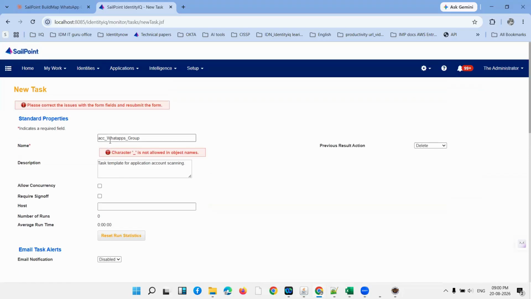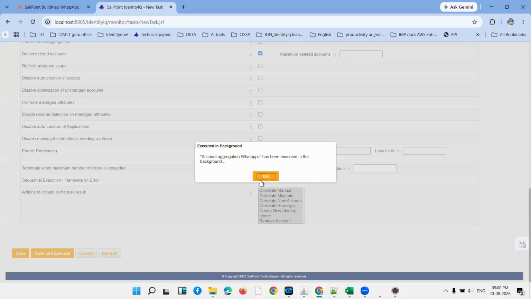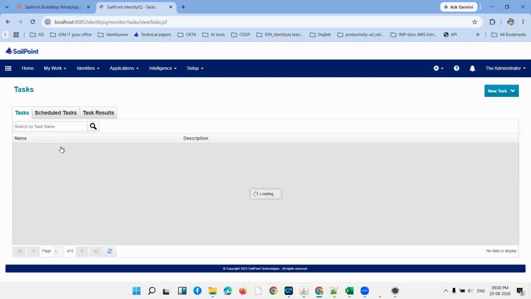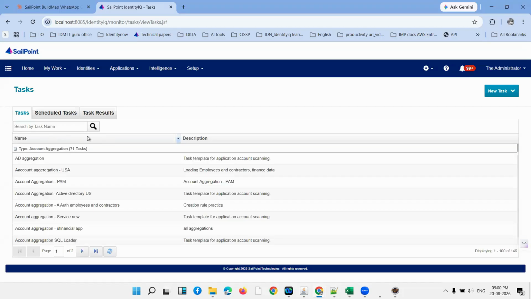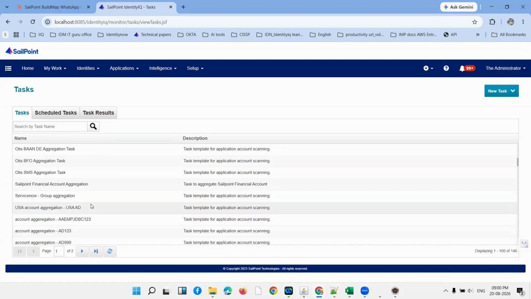Let's remove it, this character is not allowed. What is this account aggregation? I mentioned it. Okay, and I saved here, and I'm executing this thing.